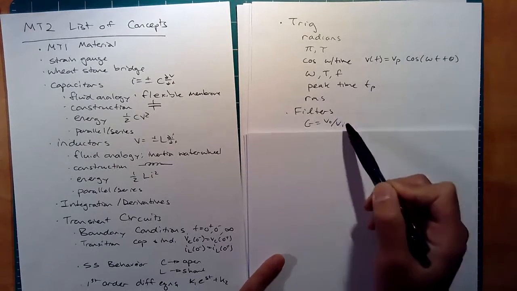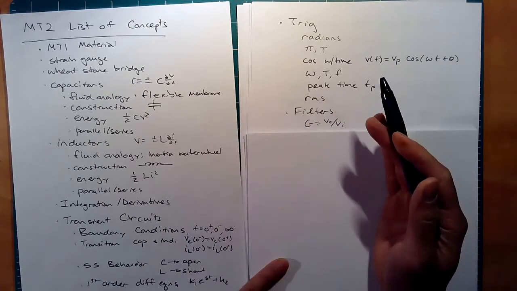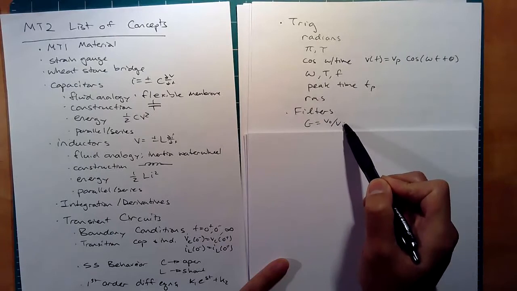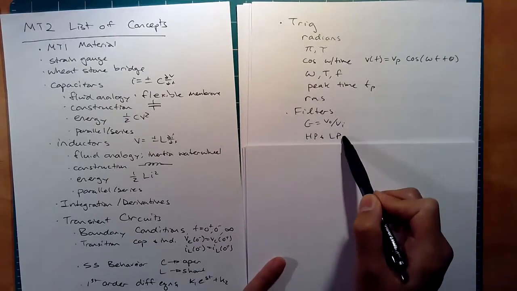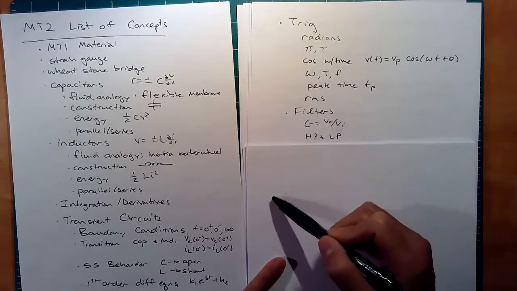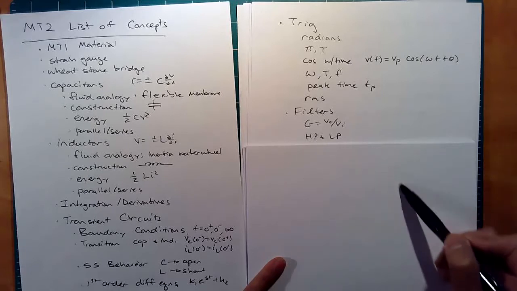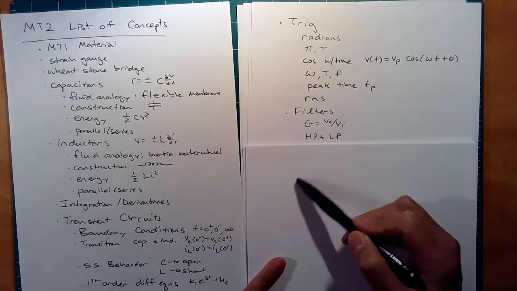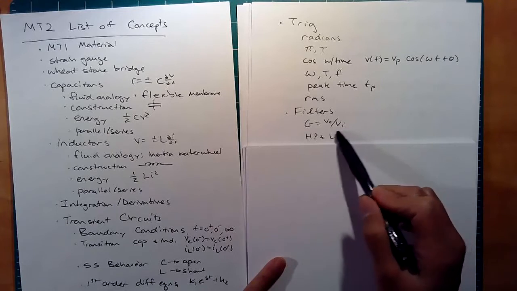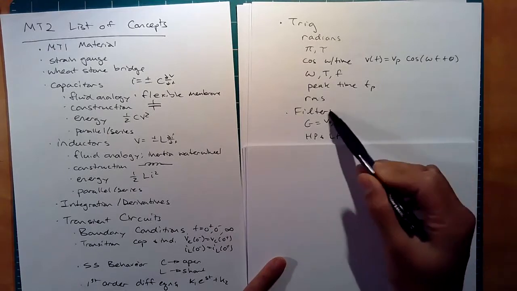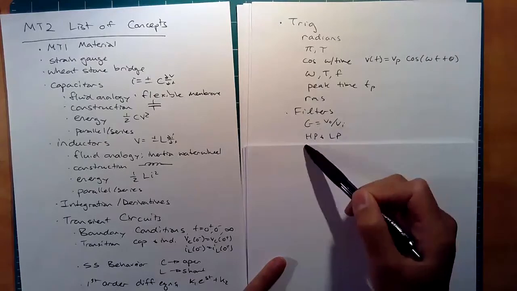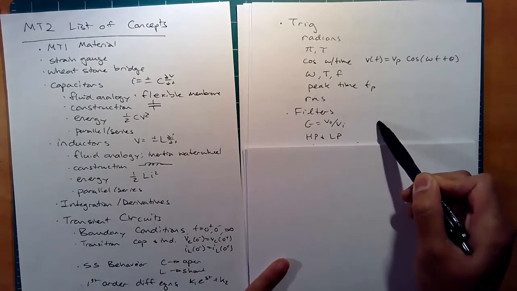Okay, filters. If you have 2 signals, the filter's in the middle, and the filter is the ratio of the output to the input. We talked about high pass and low pass filters. For a low pass filter, if your input is slowly moving, then your output will match the amplitude. For a high pass filter, if the input is slowly moving, the output will be nothing. And vice versa. For a low pass filter, if the input is moving very fast, the output is nothing. And for a high pass filter, if the input is moving very fast, the output will match and will also have nearly the same amplitude.